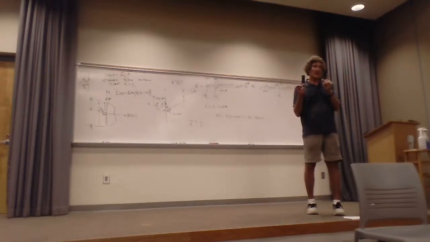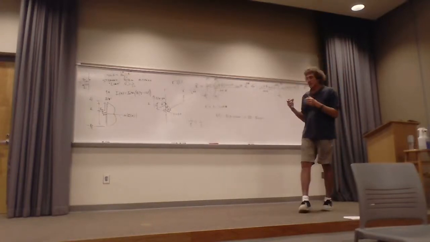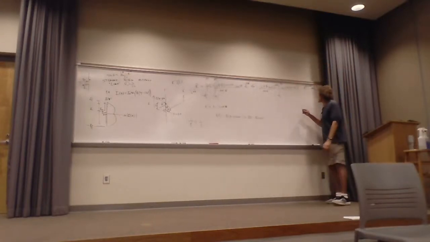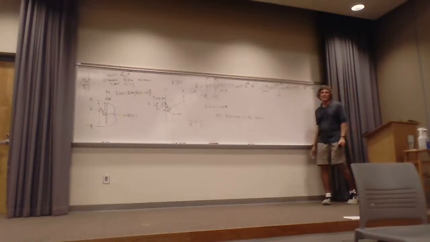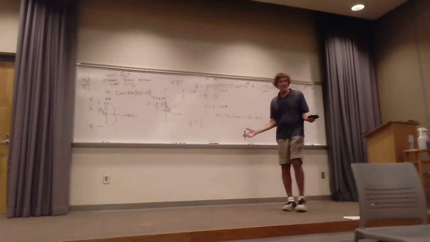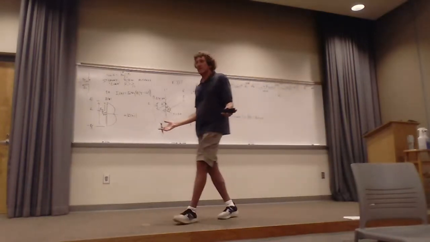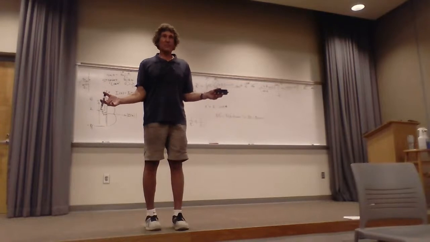That's one way. Another way, if you're so inclined, you can take this and turn it into a sine and a cosine, because e to the j theta is equal to cosine theta plus j sine theta, right? So you can make this cosine of beta z cosine of theta plus j sine of beta z cosine of theta, and then you've got a couple of trig integrals. You can do it either way. I'm not going to ask you to do that, but you have to be aware of the way it works.